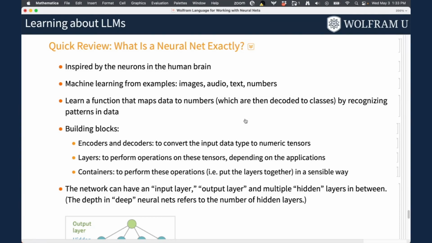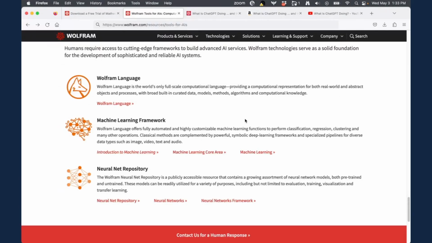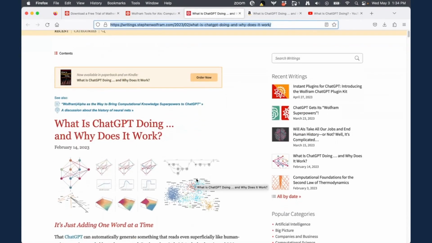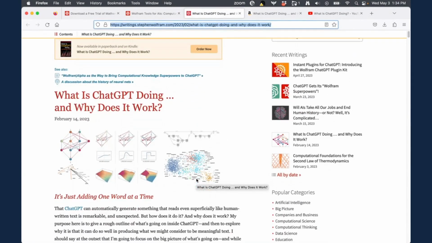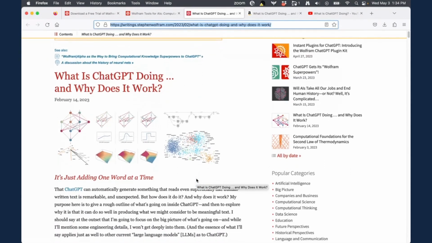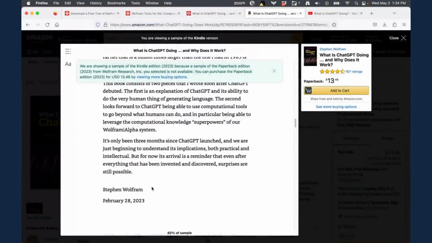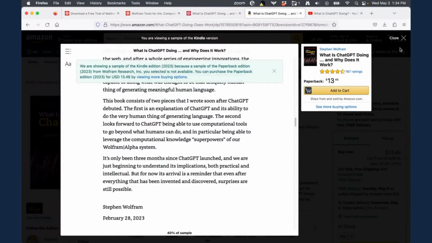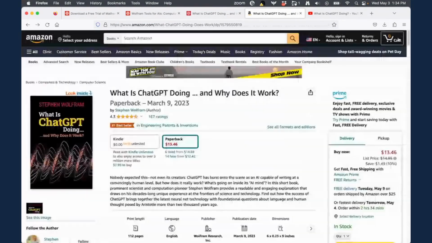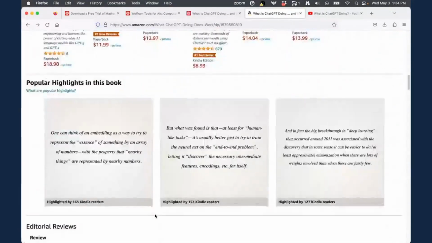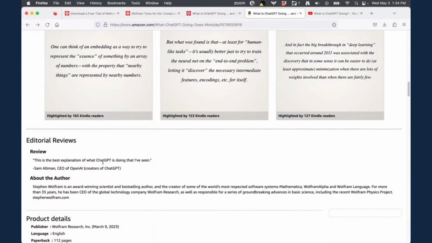At this point, I will point out that we shared with you a link to Stephen Wolfram's blog post about what ChatGPT is doing and why it works, which has been reviewed by Sam Altman, the CEO of OpenAI, as one of the best explanations of what ChatGPT is doing.